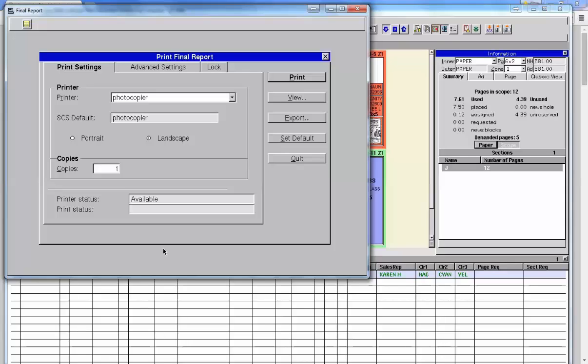For every product that you produce, that savings can be very big. Like, imagine that if you have a daily newspaper and say that's the only newspaper or the only product that you publish, then somebody's doing this 7 times a week. They're going into this dialogue and they're printing the final report and distributing it to everybody who wants a copy of it. And the same thing with the page dummies. That goes to everybody in the editorial department. If you have PGL AddBoss, they don't have to do that anymore.